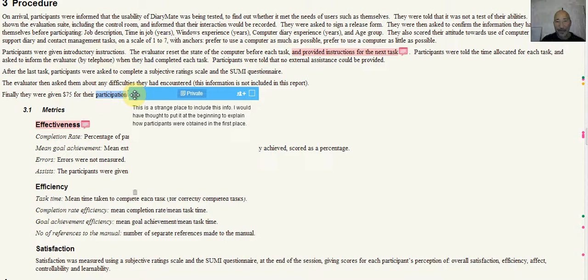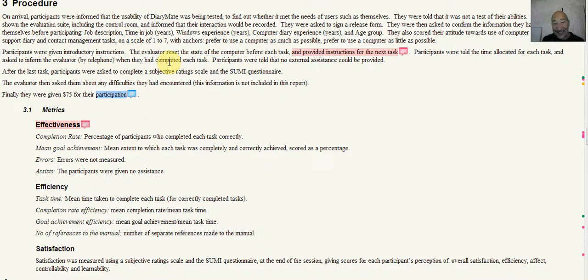Okay, that needed to be stated at the beginning, at least at the beginning of the procedure: how the participants were selected, that they were selected from a certain group of people, and that they were encouraged. They were given $75 to participate. This should have been recorded way at the beginning. First of all, it might have some influence on the results. I don't know. Maybe people who respond to these things are certain types of people who want to make $75. Okay. It's kind of funny just to pop it out at the very end of the procedure. It's another omission that should have been stated beforehand.